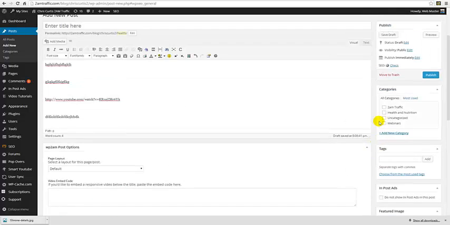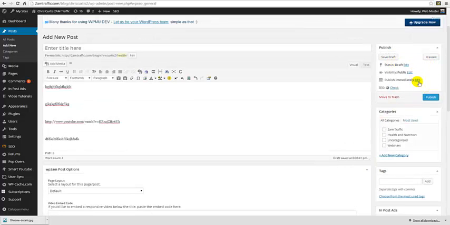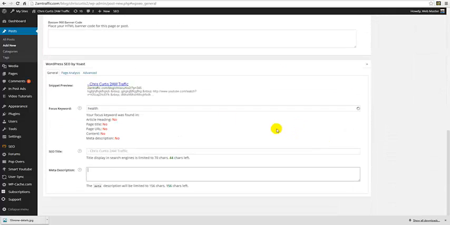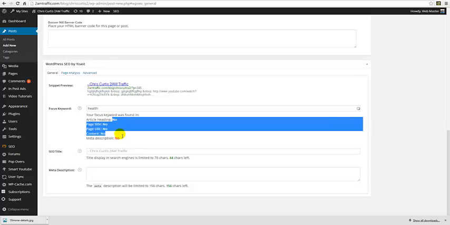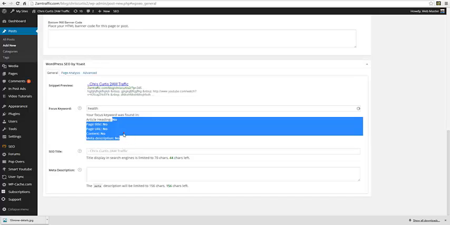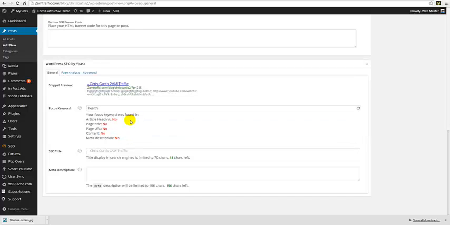When you're all done, you're going to publish or save draft or update it in some way, shape, or form, and then it will update down here and it will reflect whether or not you're using the proper amount of keywords throughout your post. So what you're shooting for, guys, is for it to say yes, of course, the whole way down. This will mean that your pages are more likely to be picked up by Google, more likely that these posts you're adding to your 2AM traffic blog are going to be seen out there in the search engine. Of course, that's what we're shooting for.